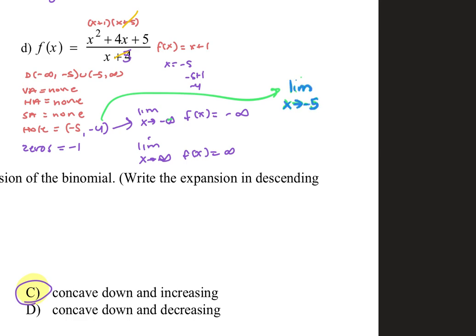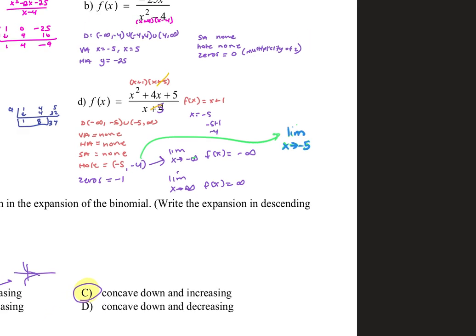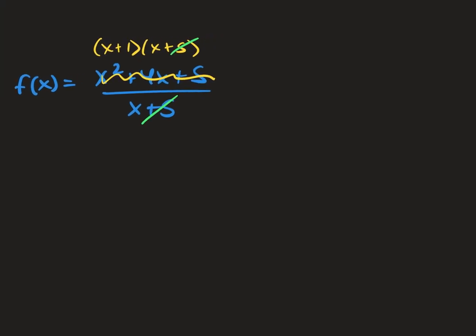How do you know the coordinate of the hole? So whatever you cancel out, like in this example, did I change that bottom one to 5 on yours? Dang it. Okay, so add this one because there was no hole in yours, right? Add an E because that has a hole. And then we'll talk about how that changes it. Okay. So when I factor this out, I get x plus 1 times x plus 5 over x plus 5. And the x plus 5s cancel out. That's when the hole is formed. The hole is, if I set that equal to 0, I get x equals negative 5. That's the x coordinate of your hole.